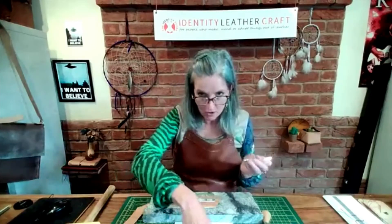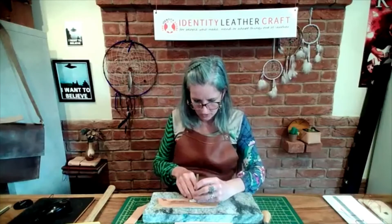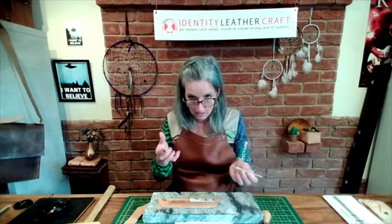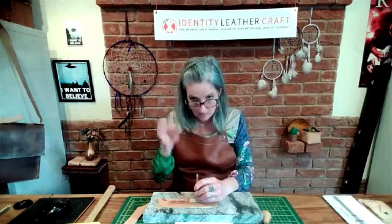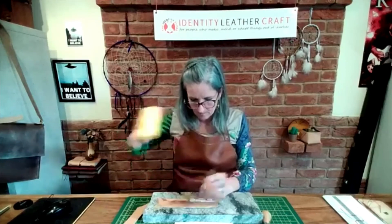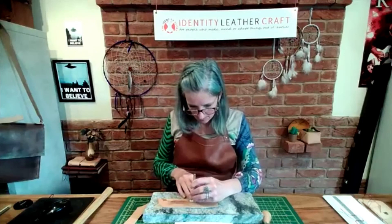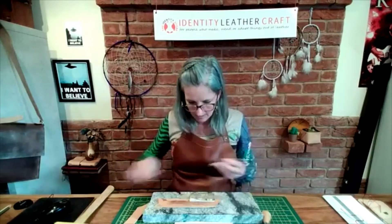The moisture content is really nice on this - I had a bit of moisture on it before I started as well, so I'm getting a really nice impression. You want your letters to look the same kind of darkness, so having the leather well prepped helps. If one of them's looking a bit light, if you're careful you can slide the letter back over and give another hit to get them looking even. I'm going to do a D just to show I can get them all correct with my glasses on - looking for my base line, pushing the letter up to the credit card, and giving a hit.